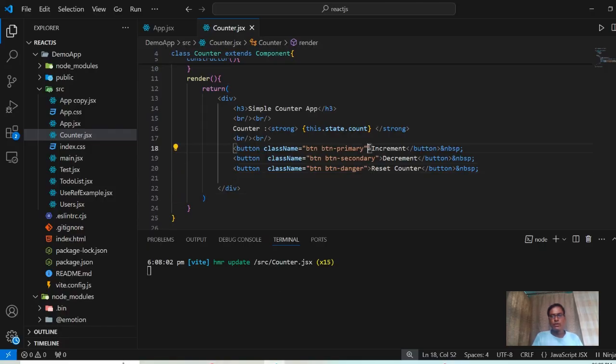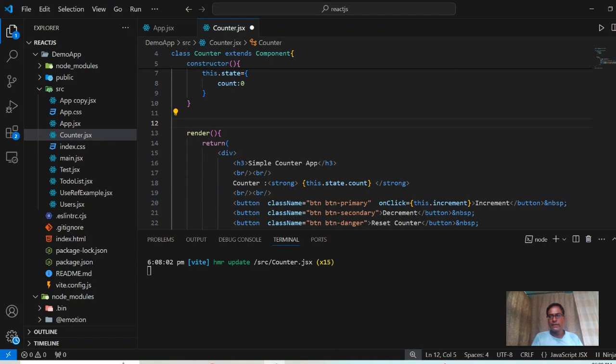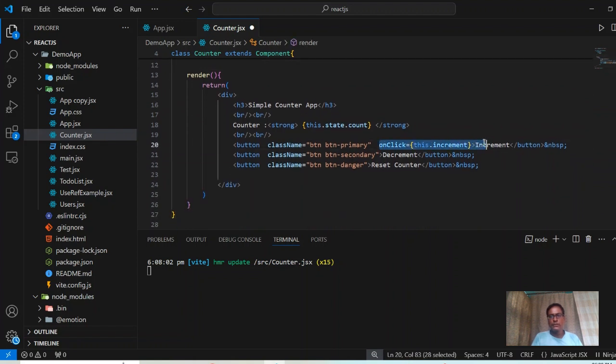Okay. Now we can create functions on top of that, a function that can increment the value. Let's start with the increment operator. On increment, we call this.increment, because we are using the class constructor. For this we build 3 functions: increment, decrement, and reset. So we copy this line of code and add it on decrement and on reset counter. Here increment becomes decrement, and here reset.